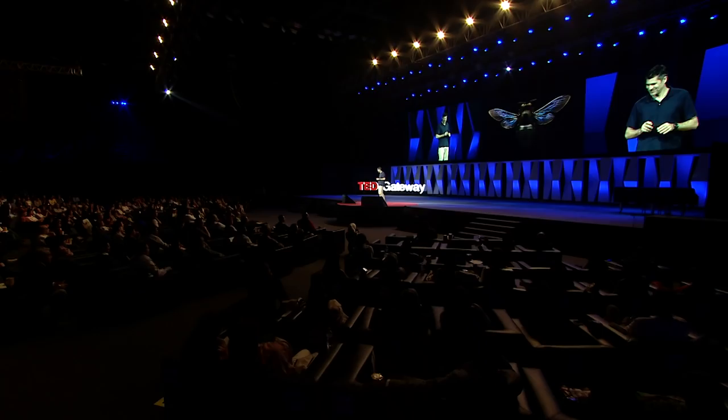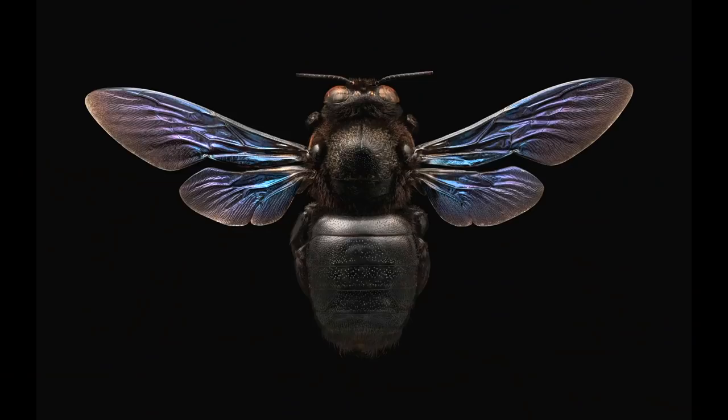That is the last and only spider in this talk. Again from Qatar, this bee is probably only 16 or 17 millimeters in real life. But what I really love about this picture is when you zoom into the wing — you've got these tiny little dots, and these are hairs that detect wind pattern in flight.